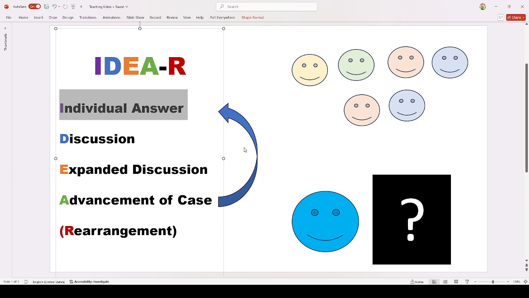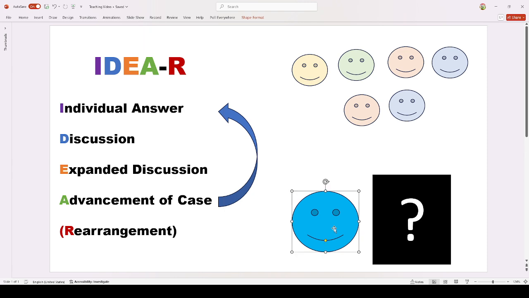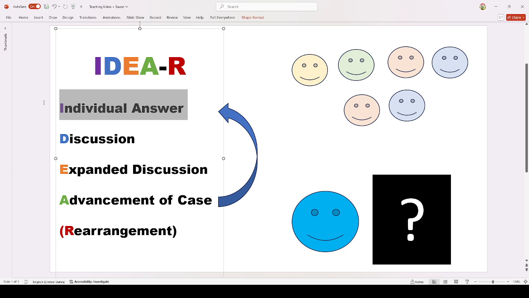So the first step is individual answer. So again, we have our facilitator, we have our question or our case, our diagnostic dilemma, our management plan, whatever it is that you want the trainees to figure out. What you're going to ask them to do first is to commit to an answer. So give them 30 to 60 seconds, write down or type. I'm a big fan of having them put something down on paper or on the laptop screen to actually make sure that they're thinking things through, right? You want them to commit to an answer.